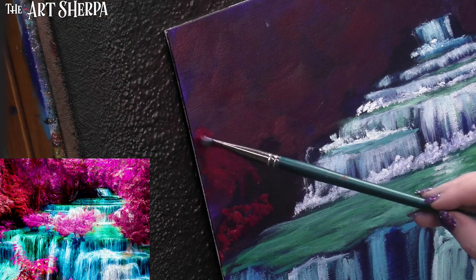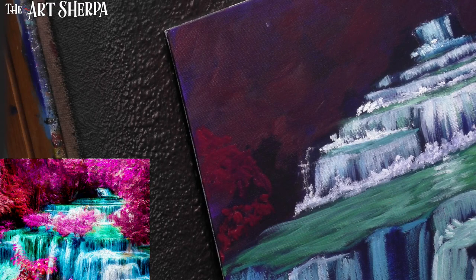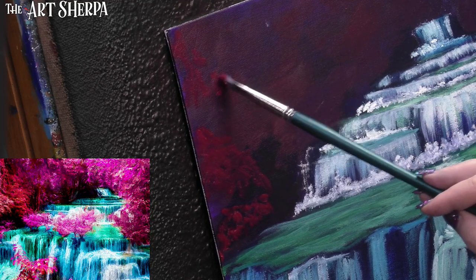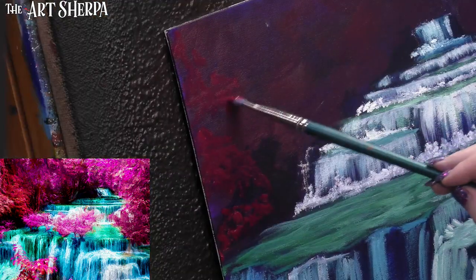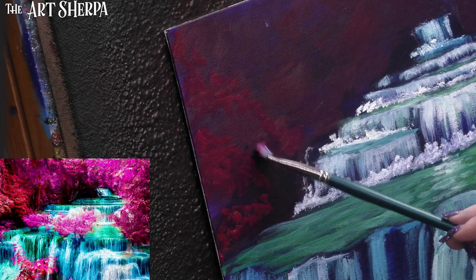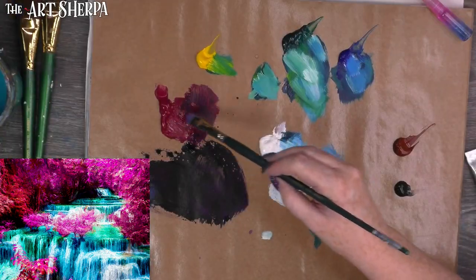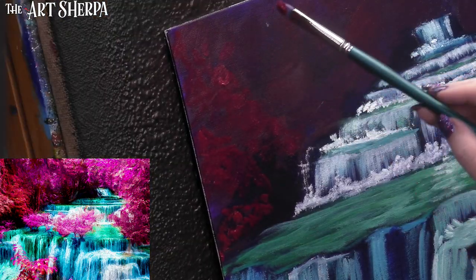Okay. So. Here we go. Just continuing to get the structure of this wild foliage that's going on. All right, pulling that down. And you're finding the shape and the form here is what you're doing. And we're just capturing that.